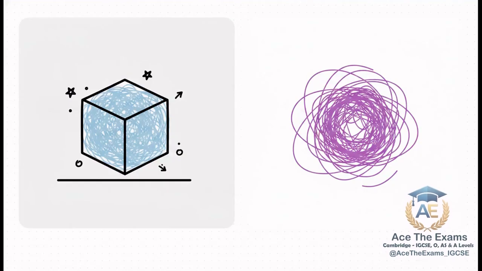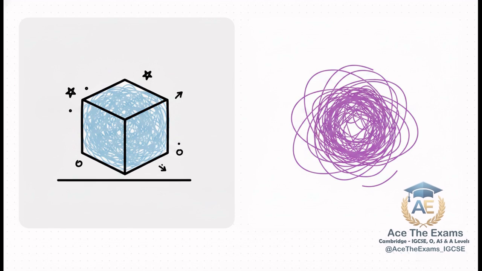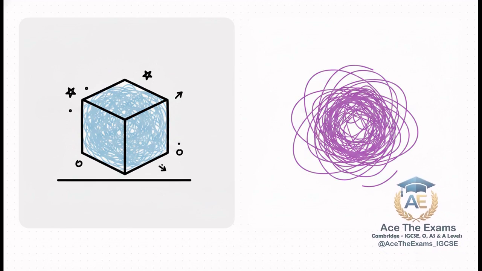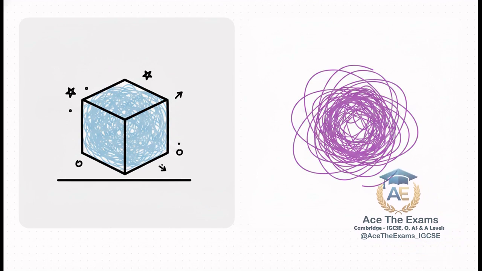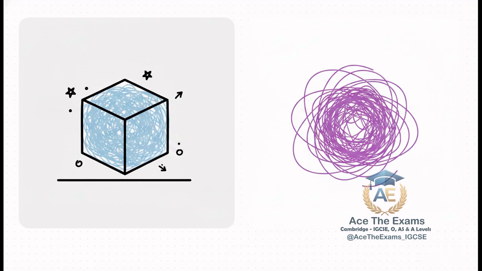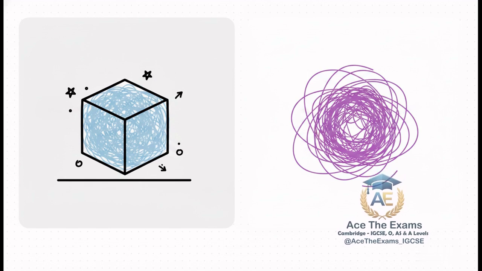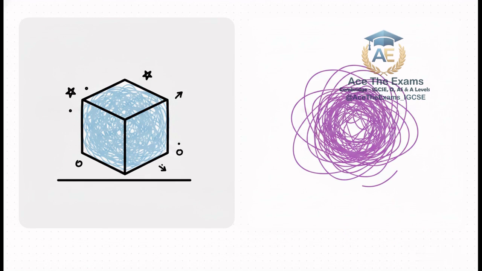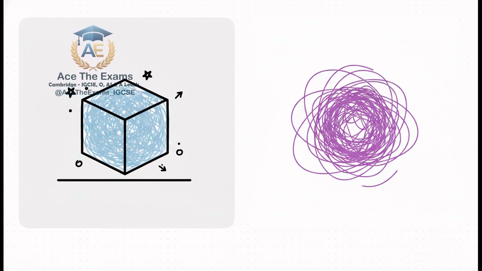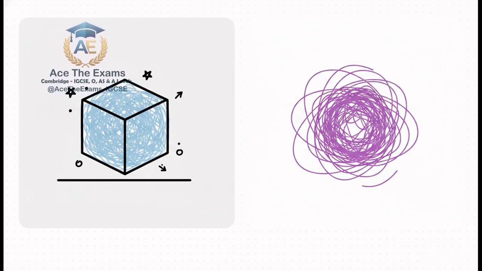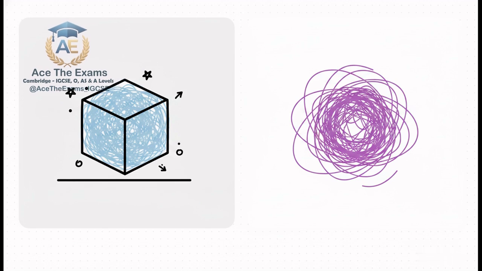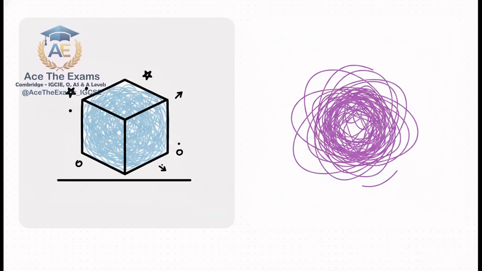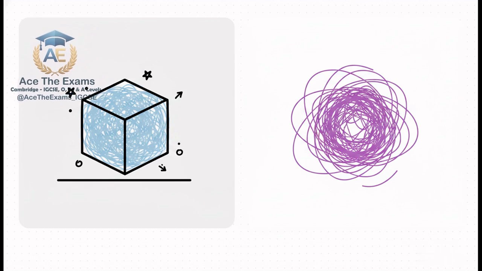Crucially though, not every square root you run into is actually a surd. To see what I mean, compare the square root of 36 to the square root of 2. 36 is a perfect square, right? So its root is 6. A totally normal, rational number. But if you punch the square root of 2 into your calculator, you get this messy decimal that just goes on forever without ever repeating. That makes it an irrational number, and that is a true surd. Being able to spot the difference between the two immediately is absolutely critical if you want to avoid making silly, early mistakes in your exam.